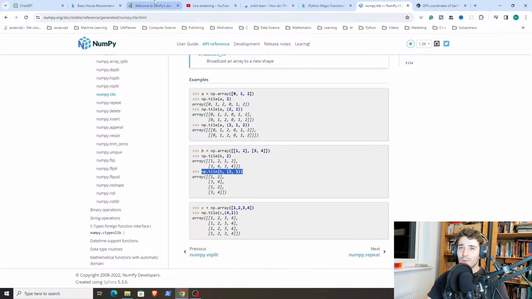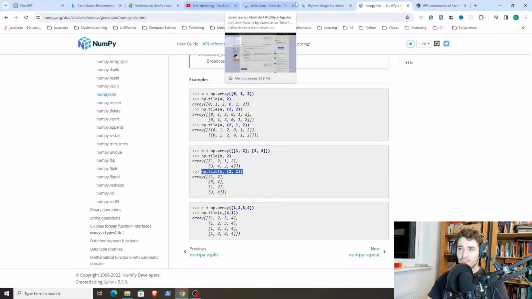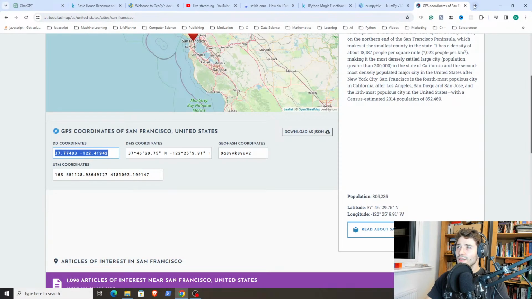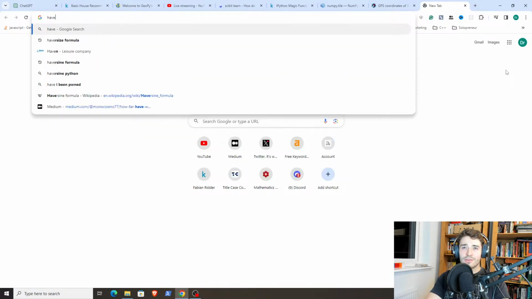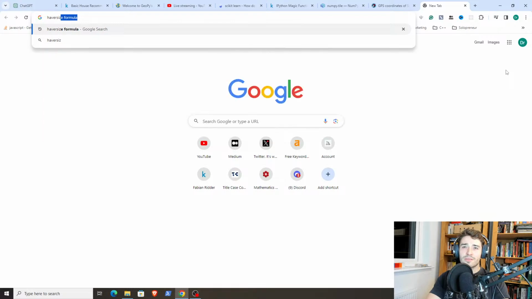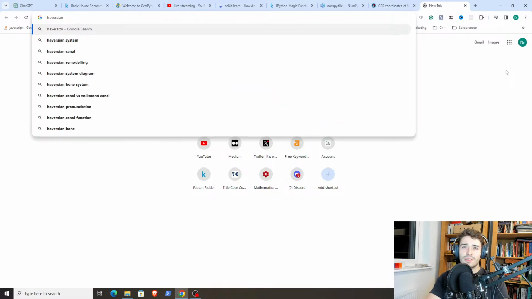We want to tile the coordinates, I think, because we need to do that for the latitude and longitude calculations. So let's just have a size. Just have a size, isn't it? No?